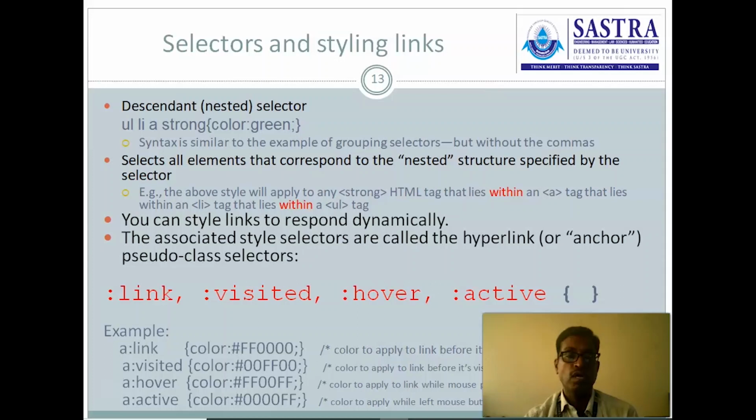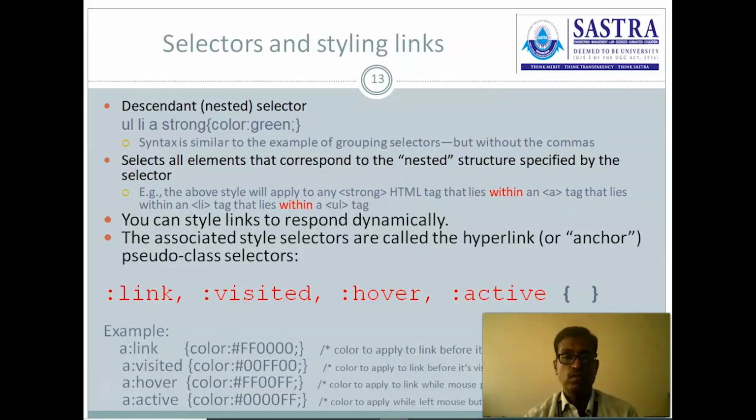And then once any visitor or customer visits our link, clicks the link, then we change the color from the link to visited, another color. See the first color, color colon hash FF0000. See the next one, 00FF00.